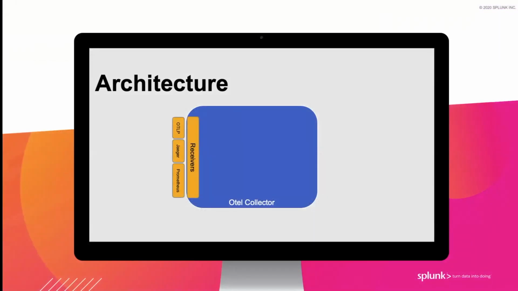So the architecture from the collector viewpoint. There's a number of receivers that come in place. So the collector has receivers, and the receivers bring in protocols. In this case, I'm looking at the three I mentioned before: OpenTelemetry's protocol, Jaeger protocol, Prometheus. It also has exporters, and those exporters can export into other ones. This is not a comprehensive list of receivers or exporters. You need to go and find out what the status is, again, on the CNCF, and get an OpenTelemetry website that will give you the latest up to date.